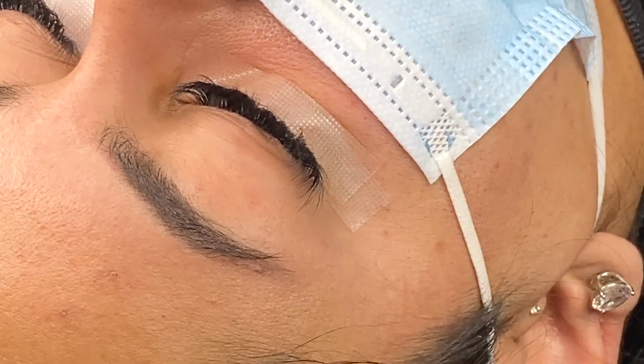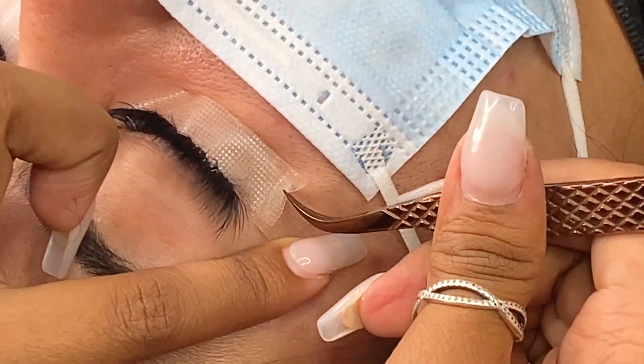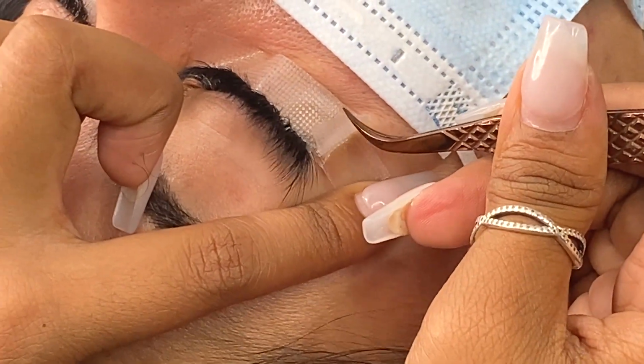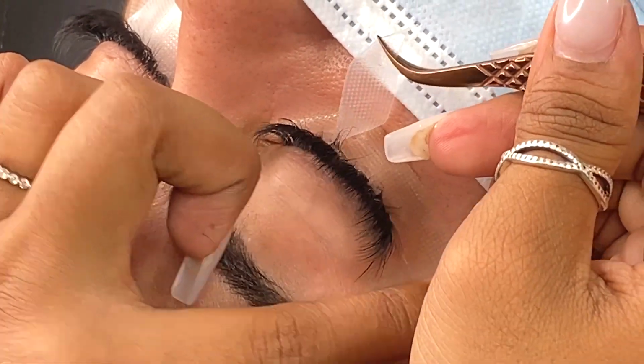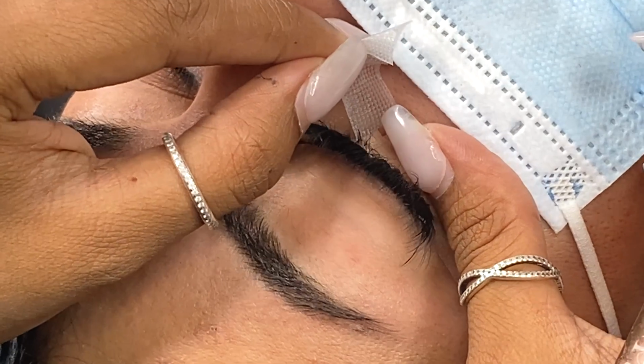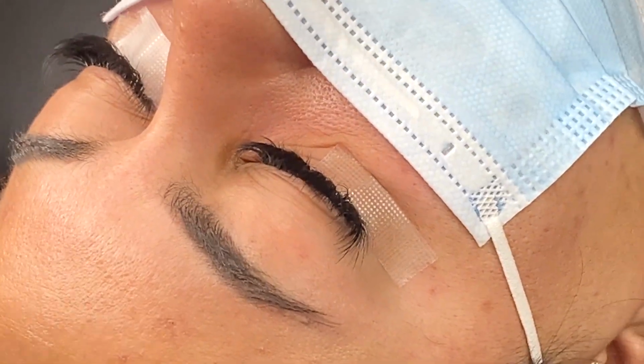Okay, so I am done her set and I'm gonna go ahead and gently remove her tape. So this is a little bit tricky. You wanna make sure you don't hurt your client, of course, but I do it a little bit slower and I tend to put some pressure on the parts that I'm pulling so that way she doesn't feel it as much and it doesn't feel as uncomfortable.